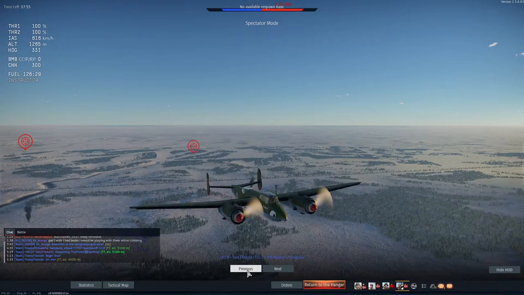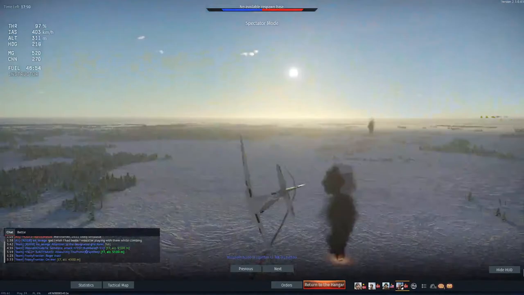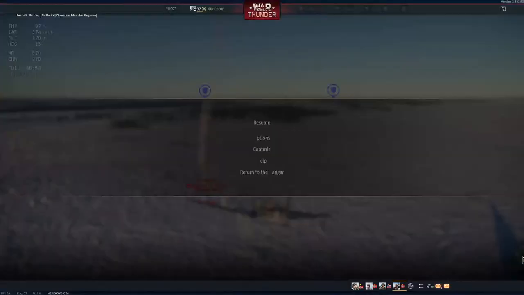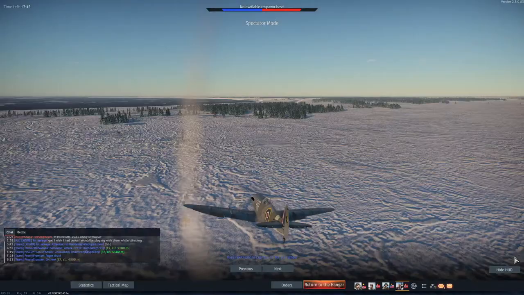Well, once the stream ends, we can do that. I gotta go outside and cover my car for the stupid snow. What F4 are we flying? Probably the Marine one. Which is what variant? That's a good question. It says Corsair USMC.